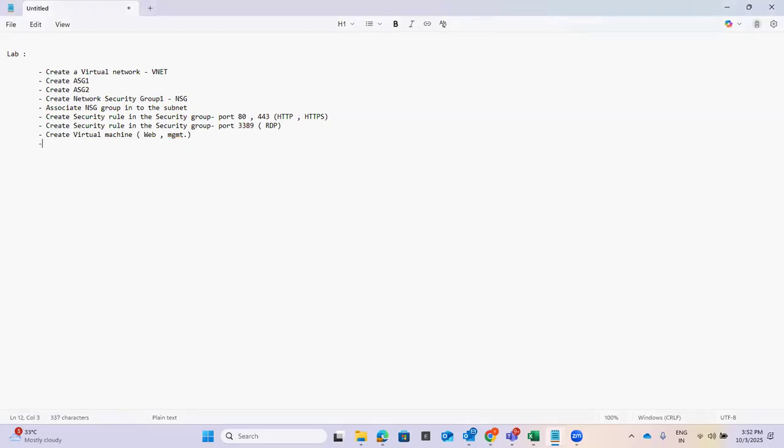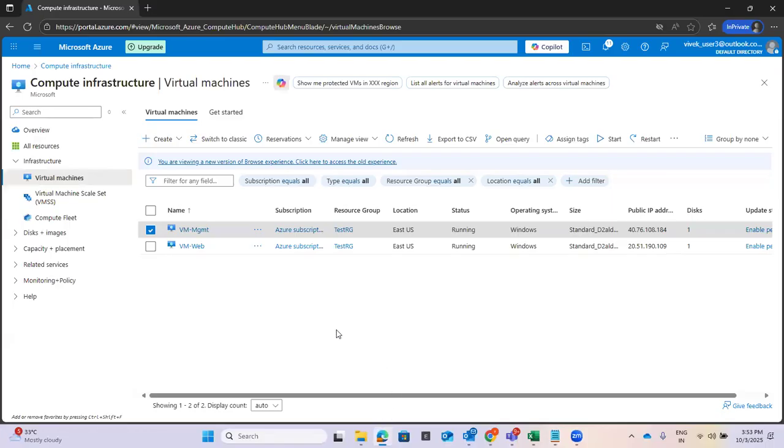What I'm going to do is associate the network interfaces with the respective ASG, application security group. For that, I need to go to each VM.